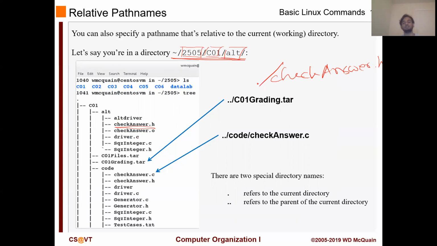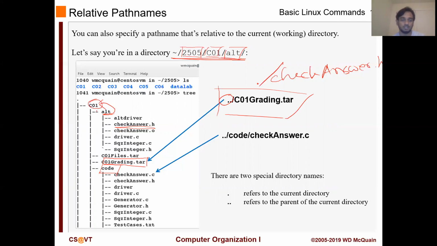And if you want to specify a file that is outside of it, you should be using the dot dot. The dot dot basically means that it's going to check in its parent's directory. Like, for example, you are over here, right? As we mentioned earlier. So if you use dot dot, it's going to start looking over here. So if you want to point to this file, you write dot dot and then you write the name of the file. Okay. So if you want to check whatever is inside this code directory, you do dot dot.